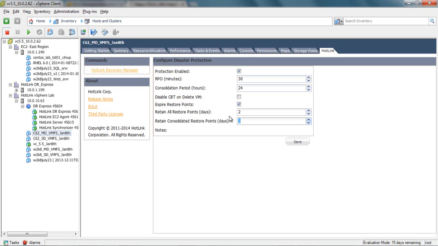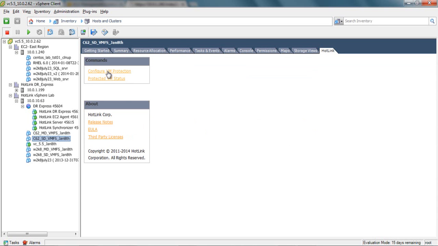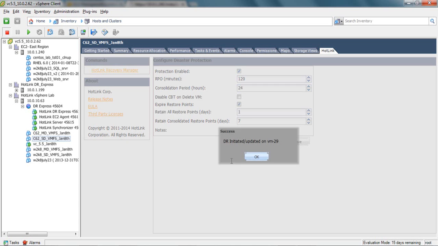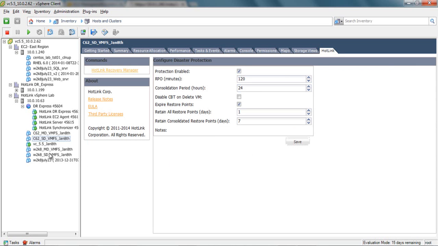Lastly, you can choose to expire older restore points. By setting expiration to any restore point older than, let's say, 2 days, DR Express will keep full restore points for 2 days and automatically purge all the older ones. Since consolidated restore points are the equivalent of your daily backup, you may choose to set a different expiration for them. Here I set them to 3 more days, which in turn allows me to have a total of 5 days. Let's save that configuration and continue.